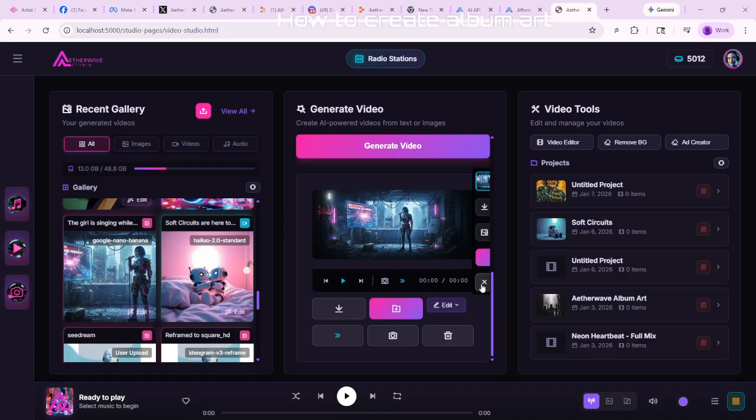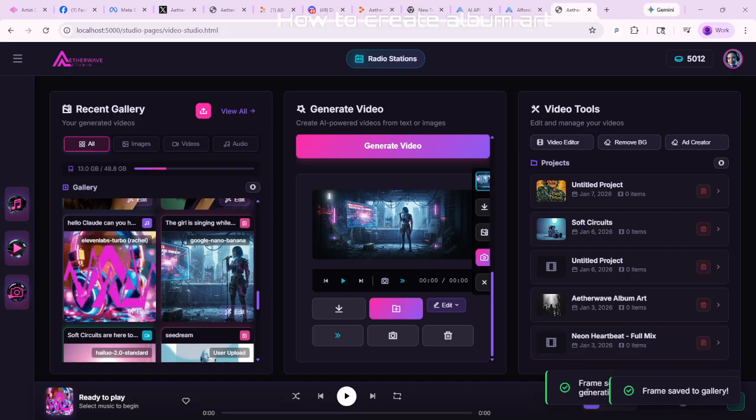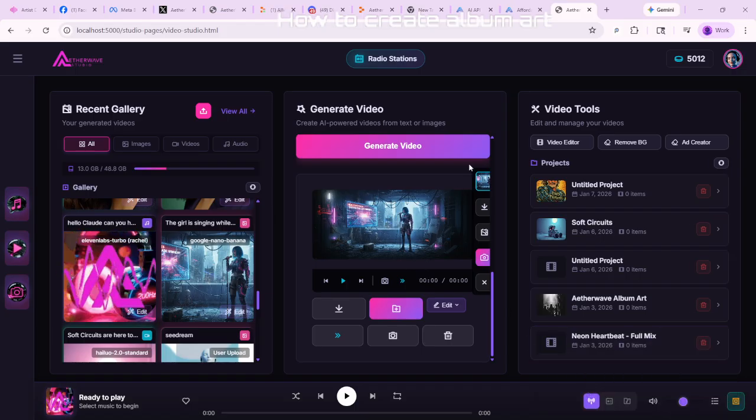Basically over-engineered to make it more complicated than it has to be. Look at this. Look at all these buttons. You know, there's a timeline. Where the timeline is, you hit the snapshot, that's the frame you get. You download it, you do whatever you want with it. You set it as. But here, I don't even know. I don't even understand what they expect from me here, to be honest. Saving frames to gallery. Okay, well, this is crazy. Frame saved to gallery. What is this? Frame saved. Yeah. I want to view the video. Really is all I want to do here, and I can't do that.